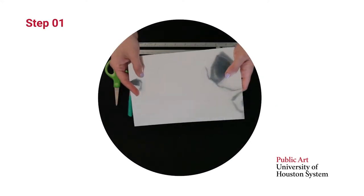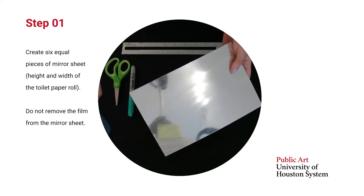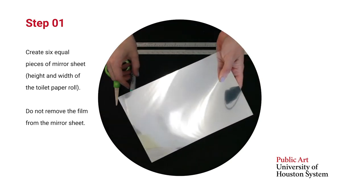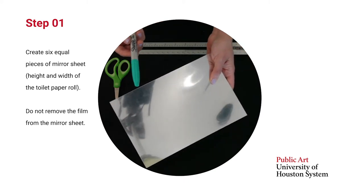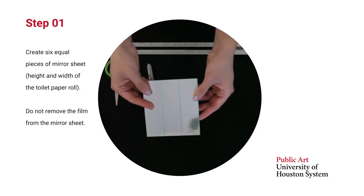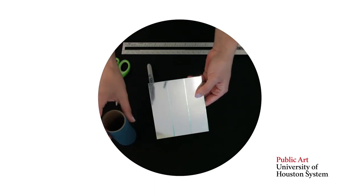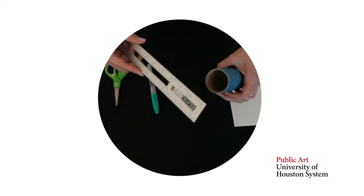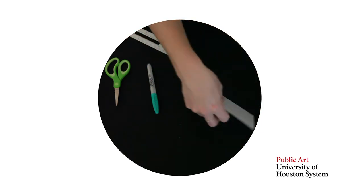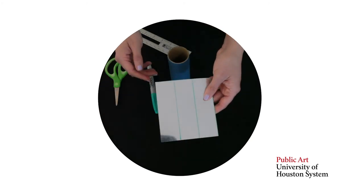Now that you have all your materials, first you're going to want to draw on your flexible mirror sheet the six pieces that you will need to place inside of your tubes. The mirror sheet should have a mirror film on it and you probably want to draw on it with a Sharpie or maybe a mechanical pencil for it to show up best. Here's an example of a smaller piece of mirror that I already have pre-drawn that should fit the width and length of my tube. For you doing it at home, it'd probably be best to go ahead and measure with your ruler the inside diameter and length so that way it fits best. You can also err on the side of the pieces being a little bigger or wider — not necessarily longer but wider — that will make sure that they stick inside better.